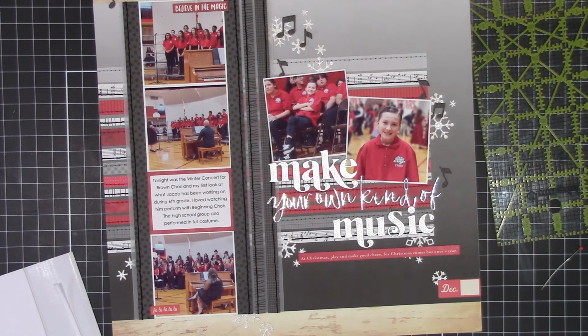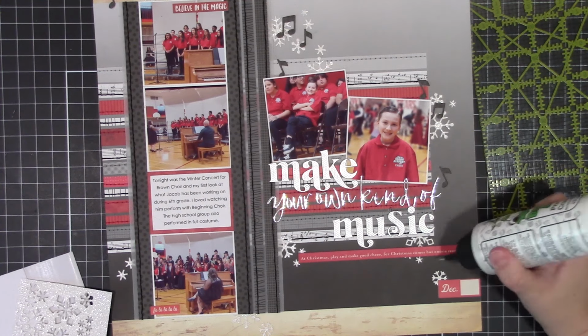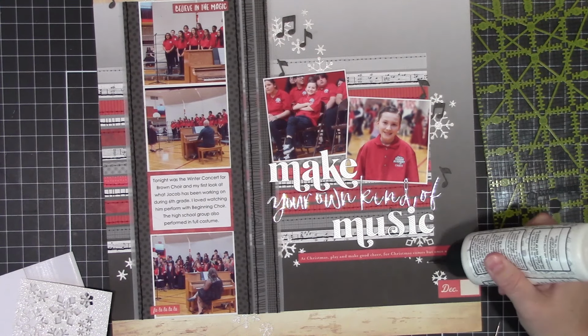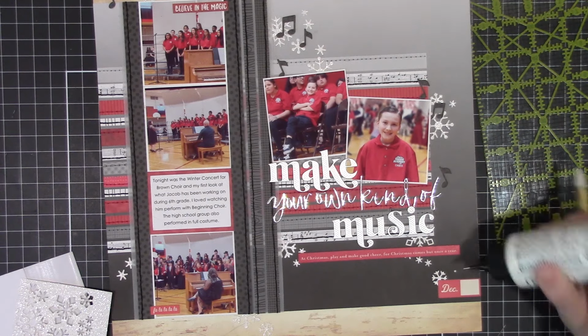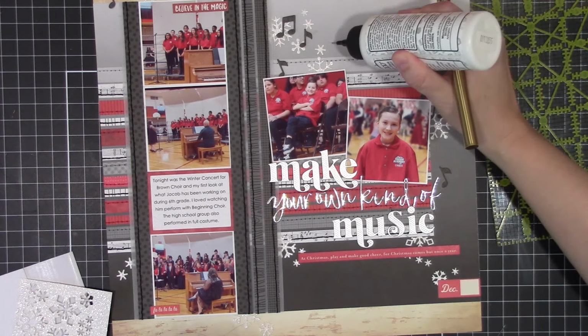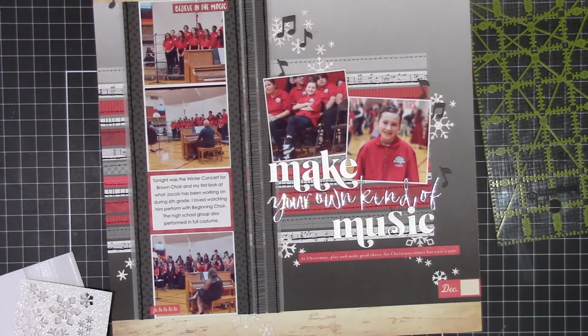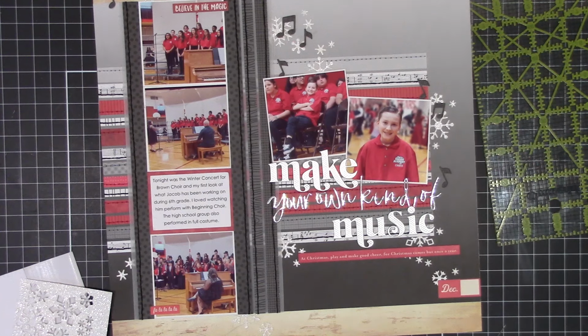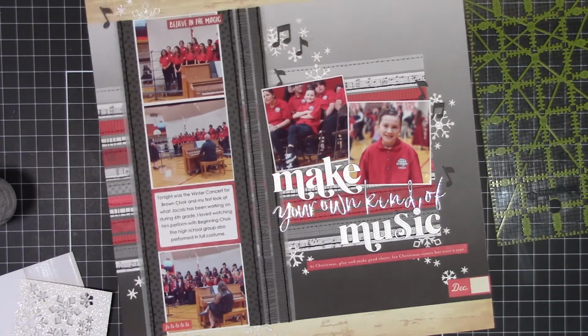And I don't think I put the year on here. I wrote the year on the back of the layout so that I know where it goes when I go to put the layout away. The month is already printed on that label, and then I'm going to use some stickers to put the date, the day. I did feel like I had some open space, so I took some of the smaller snowflakes and cut a couple more out to fill in some spots that needed something. I didn't want to bring in another new element, so I cut more of what I'd already used.